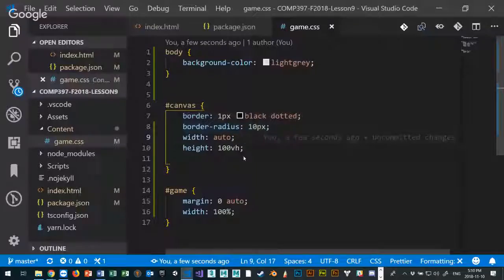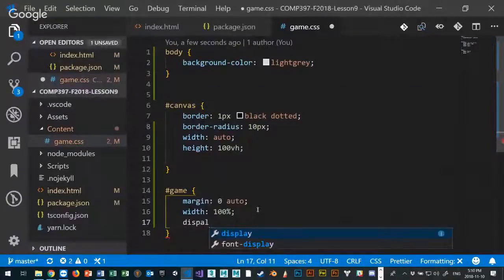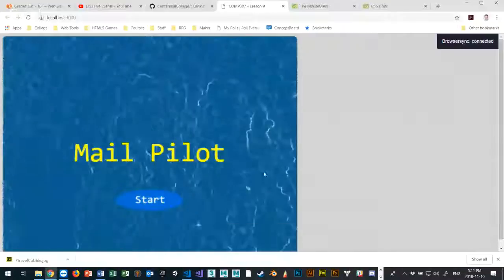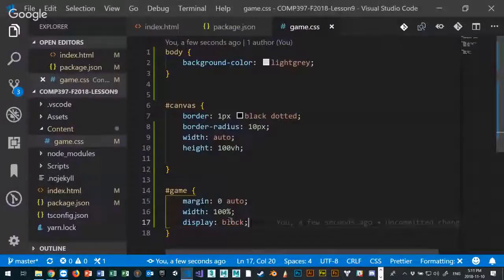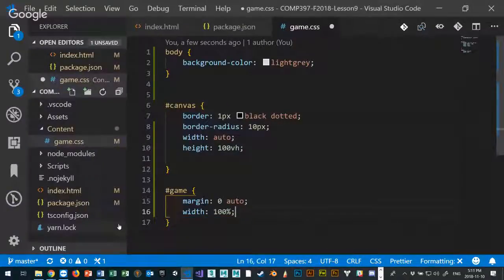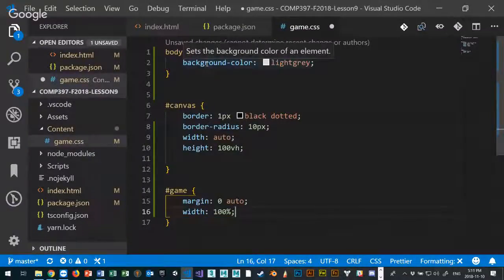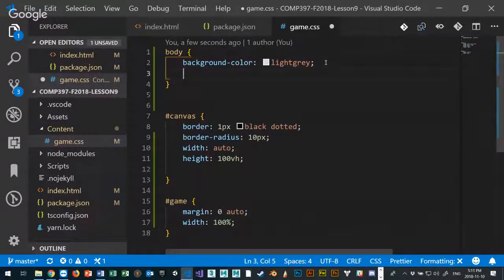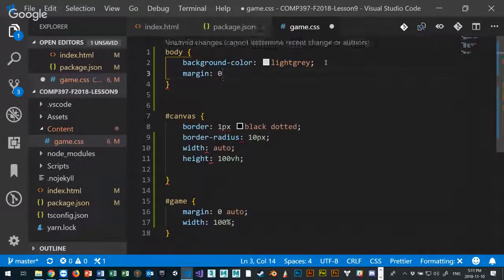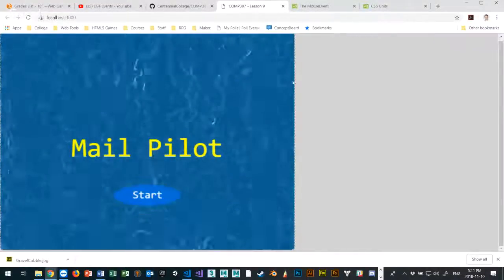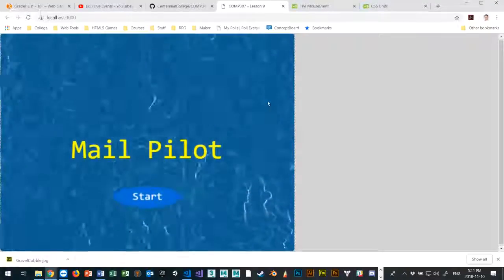Do we have it? No, that's in the game, right? 100%. We can use. A couple of things, right, guys? Look, on the body, we have our default browser styles that come into place. We have to set the default margin to 0, right? 0, 0. We have to do that. And once we've done that, what we're going to get is something like this, right? Now there's none of that. There's not as much play, right?